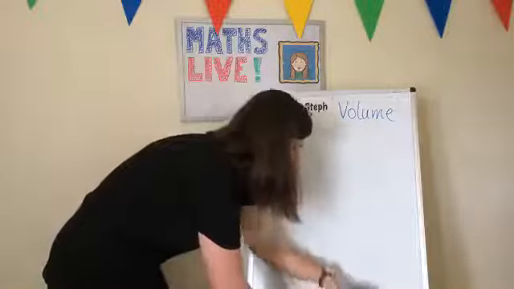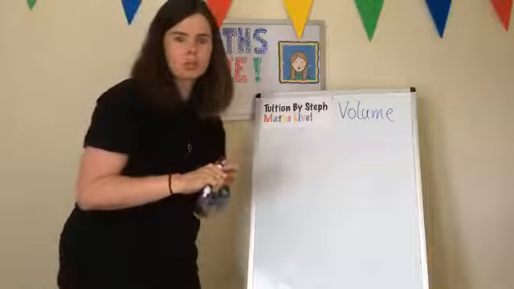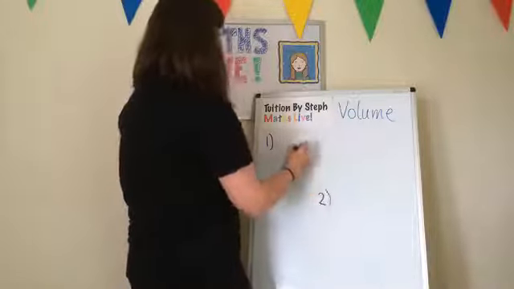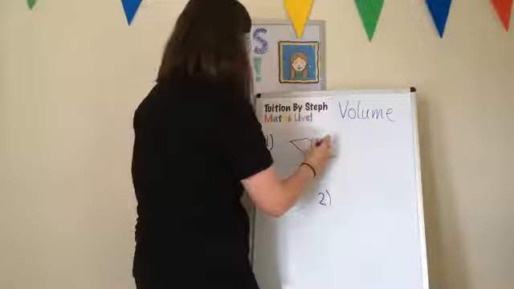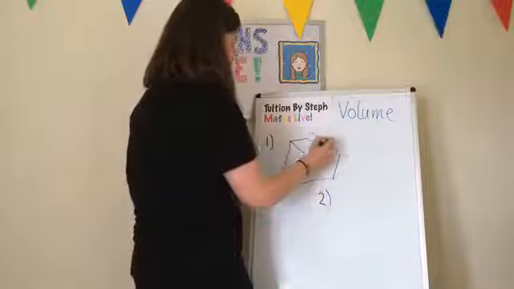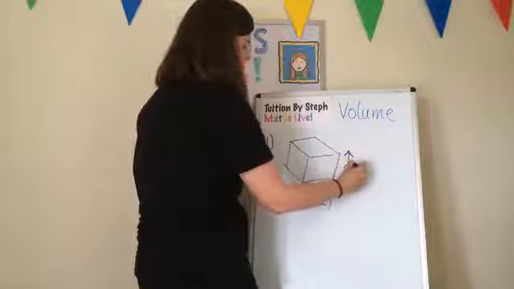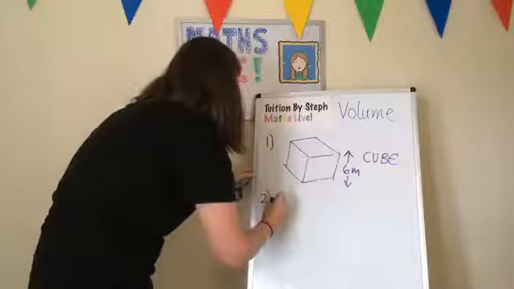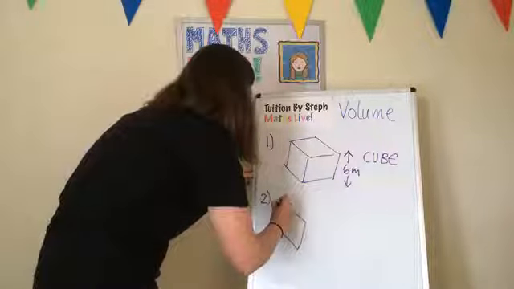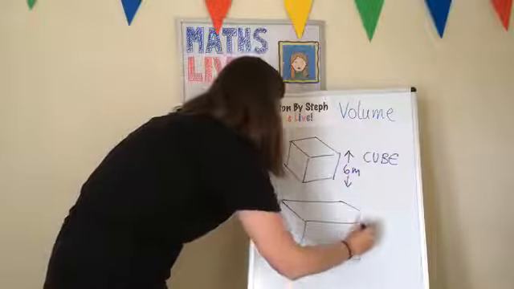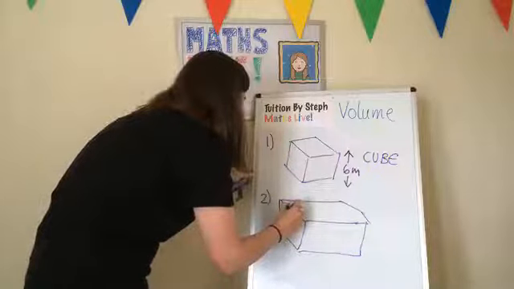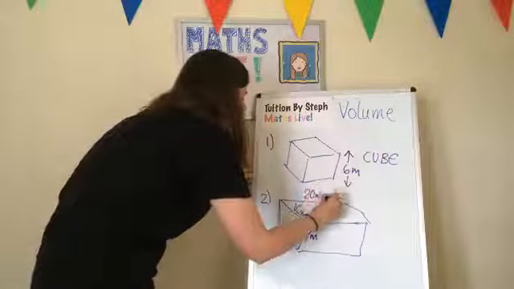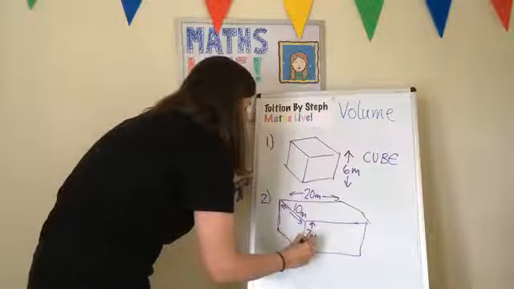Right, we're already on to challenge question time, which is amazing. So I'll do 2 quadrilateral based ones, and then I might go on to another triangle one. So let's do question one here, and we'll do question two here, so I've got some space. So I would like you to find the volume. It is a 6 metre cube. That's all I'm going to say. And with this one, you'll probably have done that first question before I've even drawn the second question. I'm going to have to let my drawing go here because it's not great, is it? This is, I'm going to say, 10 metres by 7 metres by 20 metres. So 10 metres by 7 metres by 20 metres. Give that a go.